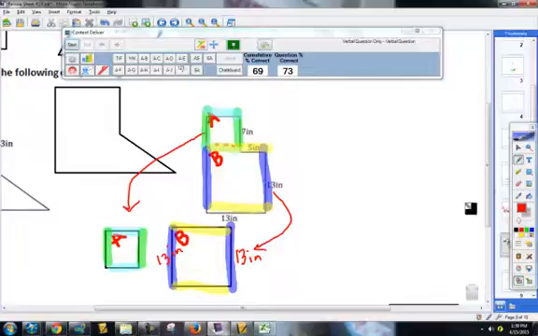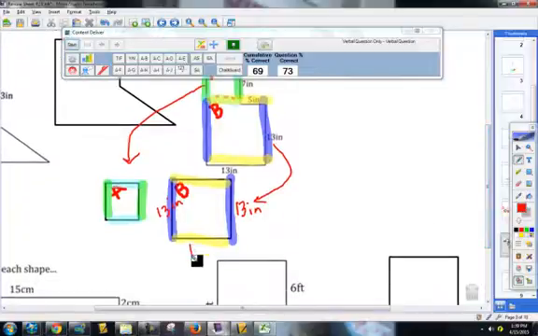Okay. What I have in yellow, is that also 13, guys? So right now, do I have enough information to find the area of this square right there? Okay, so I'm going to go ahead and put a green X through it just to remind myself I'm good. I got that down. I don't expect you guys to do that because you can write your area inside, but I'm just trying to get you guys thinking that way.